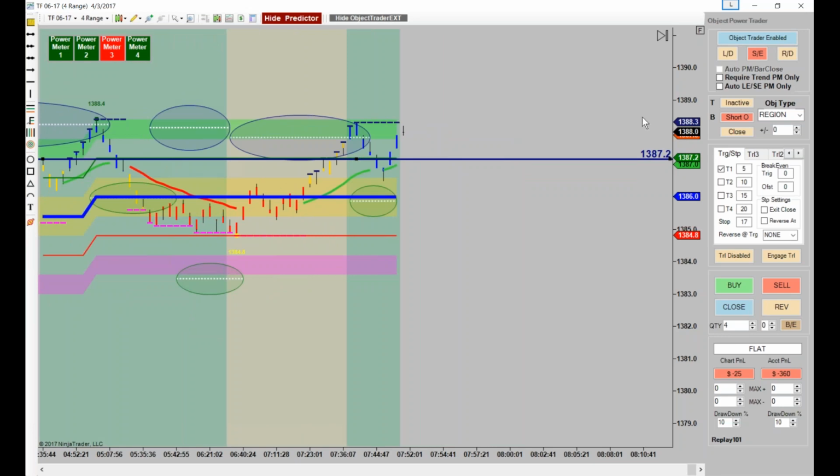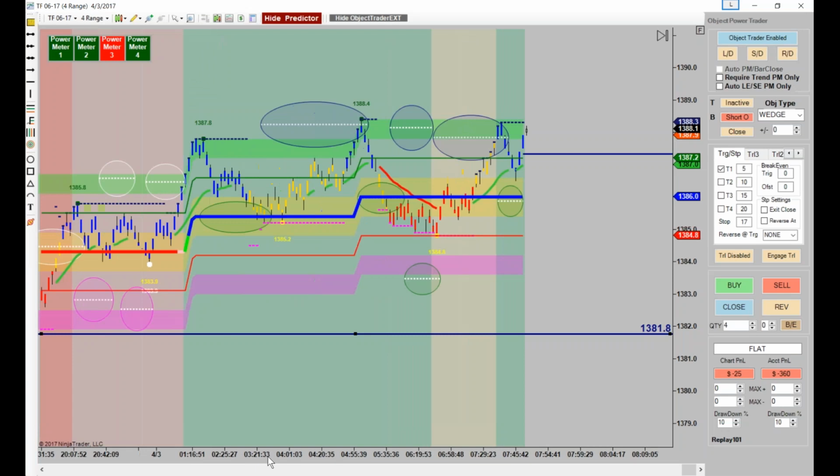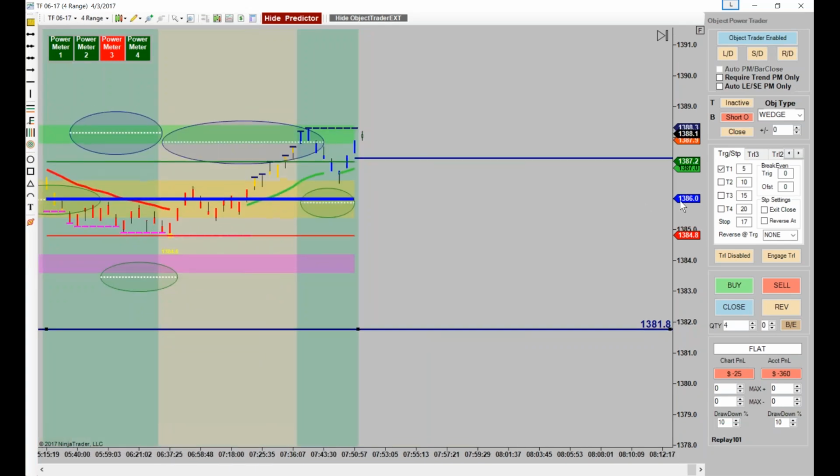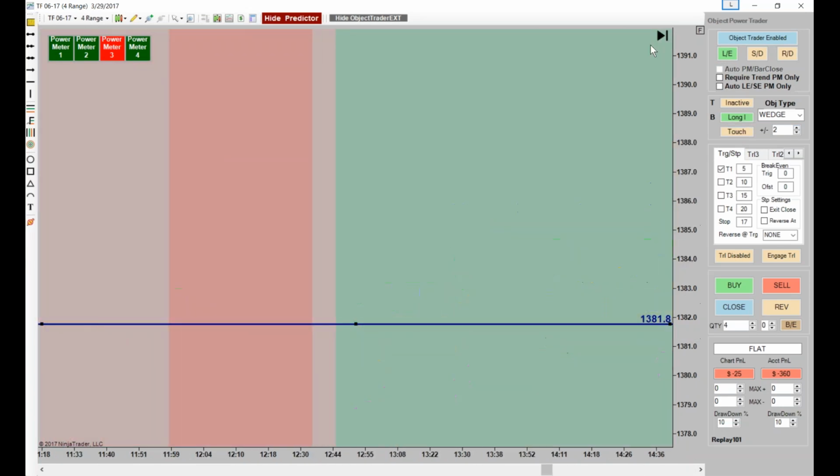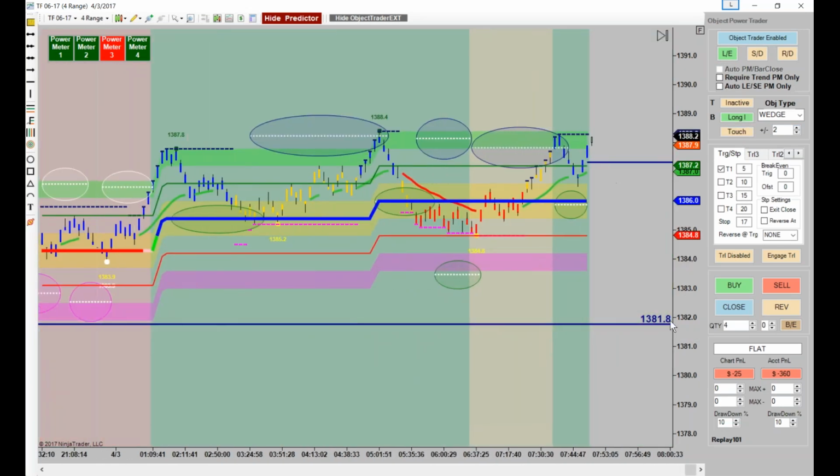Yeah, let's try it. We'll do a wedge, array type wedge. We'll just go ahead and go like that. We've got plenty of time to do it. Looks pretty good. And let's see if we can get that trade. We're going to go above the price, so we're going to have to use the bottom. And we're going to go long. We're going to go touch +2. And whoops, sorry about that. And see if we can get that trade.